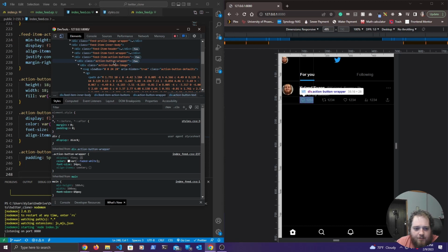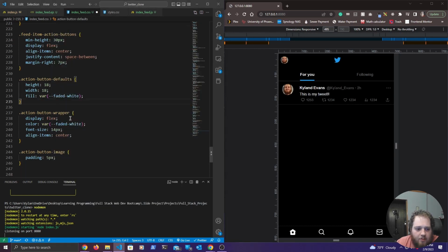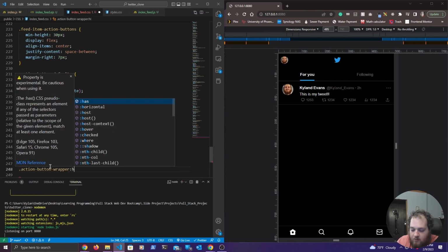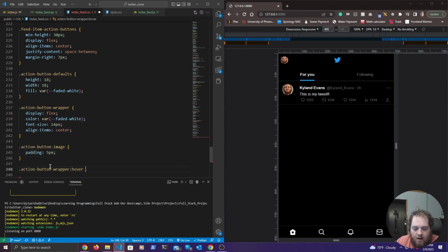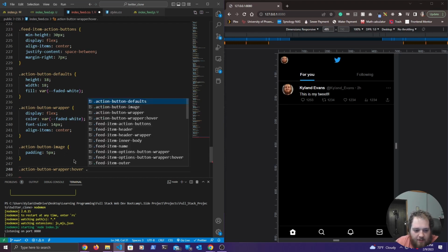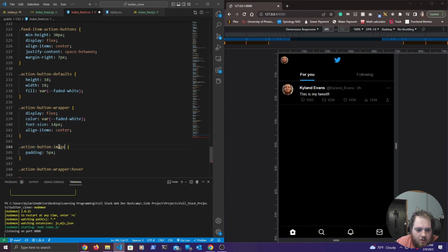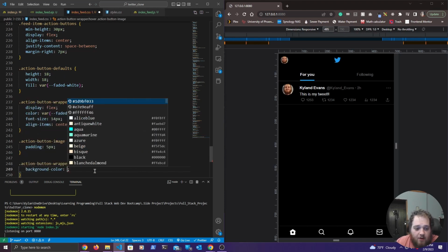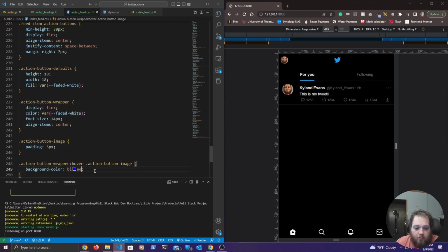So it'd be action button wrapper here, and whenever it's hovered, we want to select the action button image, and we want to change the background color to blue. We'll just do blue for now.